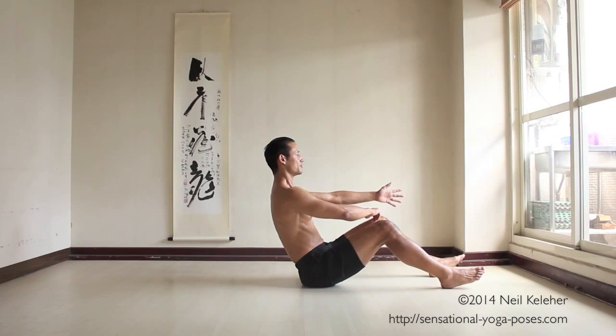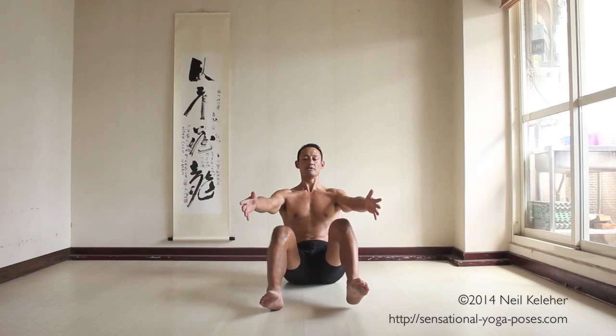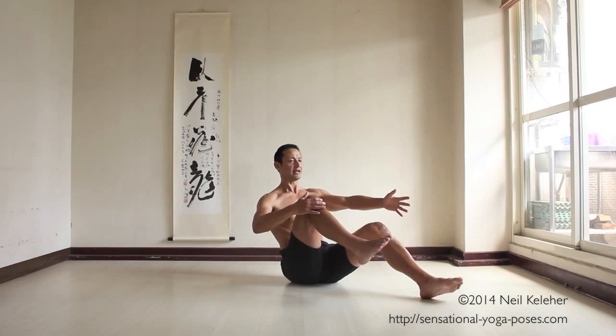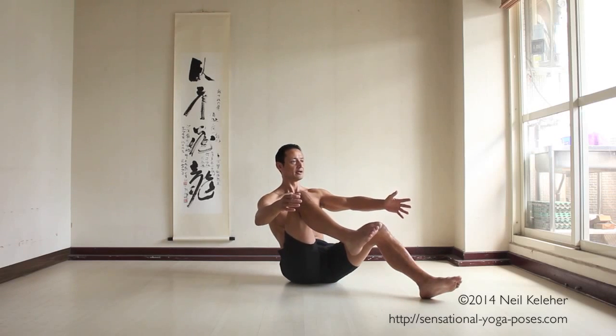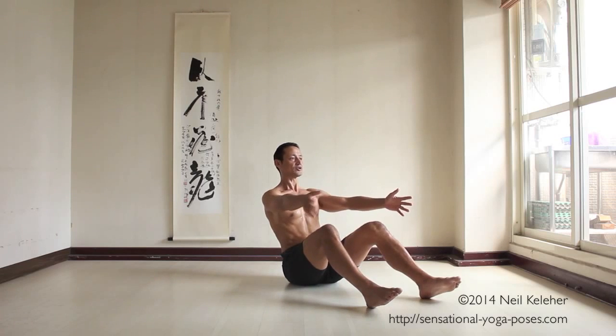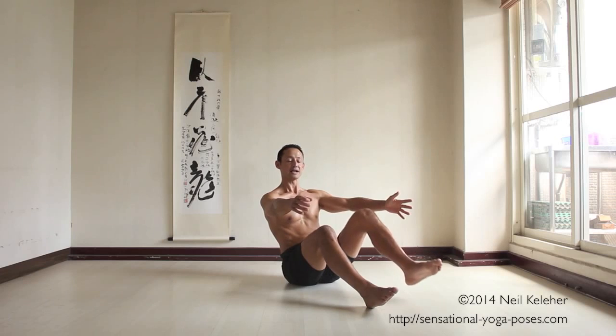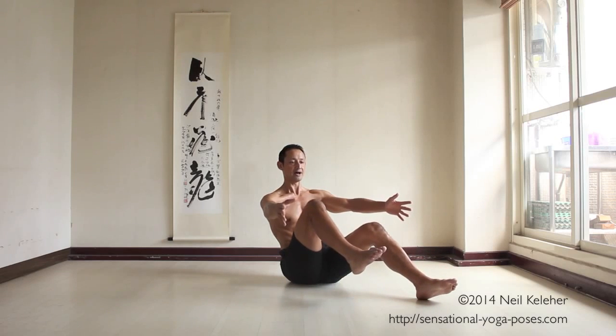From there, I'm going to use the opposite, so I'll say lift your right knee, pull it into the chest, try and keep your chest open, then lower the foot to the floor and relax the leg. Lift your left knee. See if you can pull the left knee back to the chest and then relax. Try and keep the chest open. Lift your right knee, pull the knee back to the chest, relax, and then left knee, pull the left knee up, pull it back towards the chest, and then relax, and then sit up to relax.